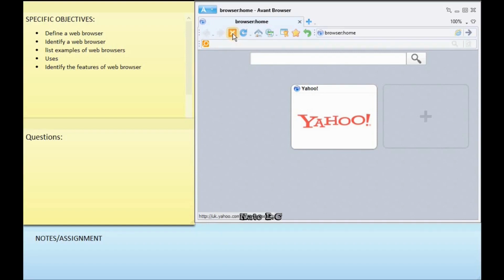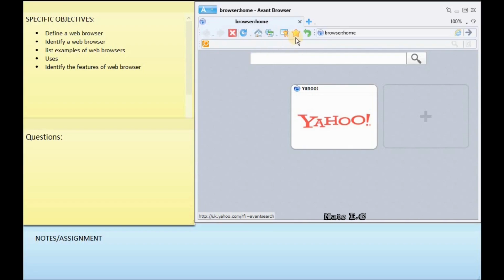But you can see the stop icon there. This is used to terminate the loading of a page. Probably you are loading your school page and all of a sudden you feel it's a mistake. You can simply close it. Sometimes it could be pop-ups that come as a result of visiting some sites. You can easily close them using this icon. Now the refresh button, like I said, this is the refresh button. It looks like a bended arrow.